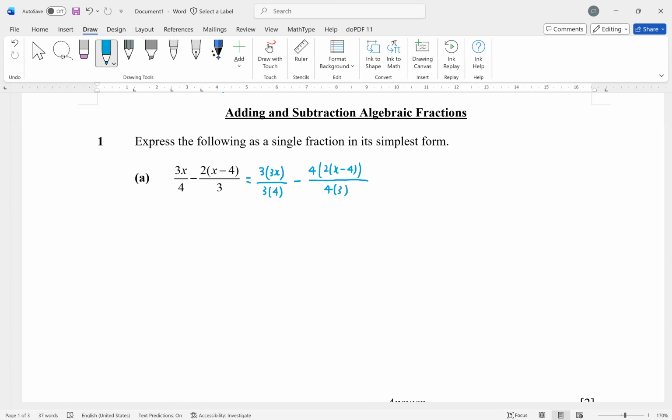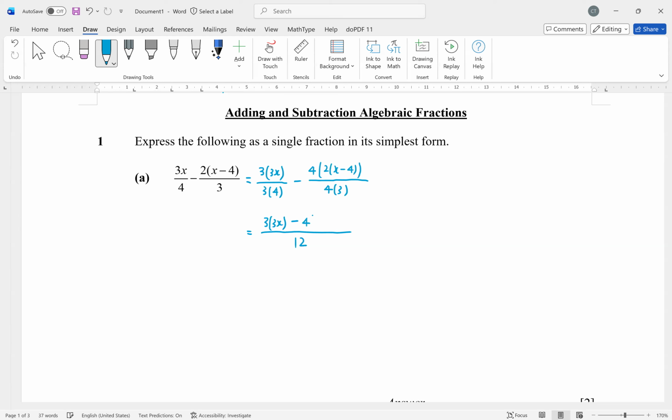Once the denominator is the same, both are 12 already, since 3 times 4 and 4 times 3 is the same, now you can just write the whole thing over 12. Then my common practice is that we just copy the numerator as it is first. Don't expand the brackets yet. But if you want to expand for this case, it's quite simple, it becomes 9x. That's fine. Then this sign will follow, so negative.